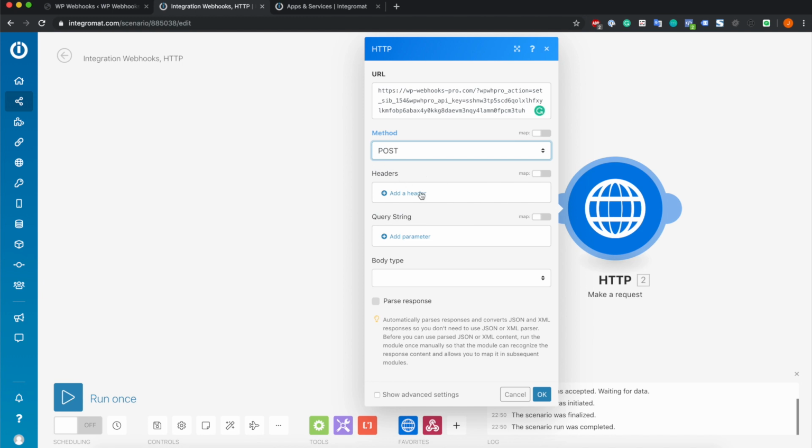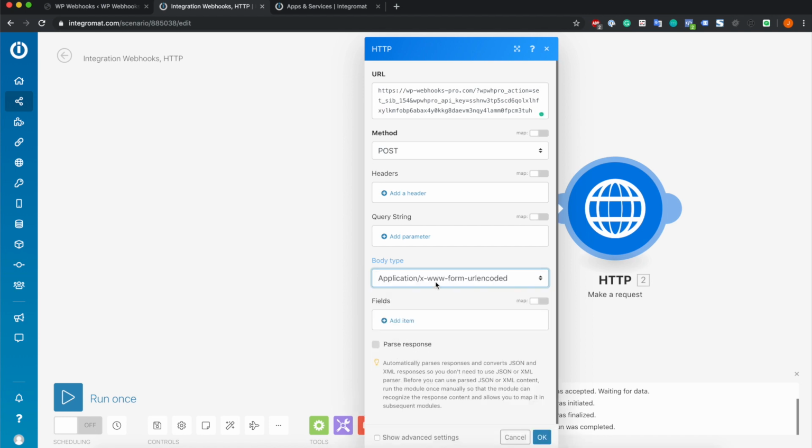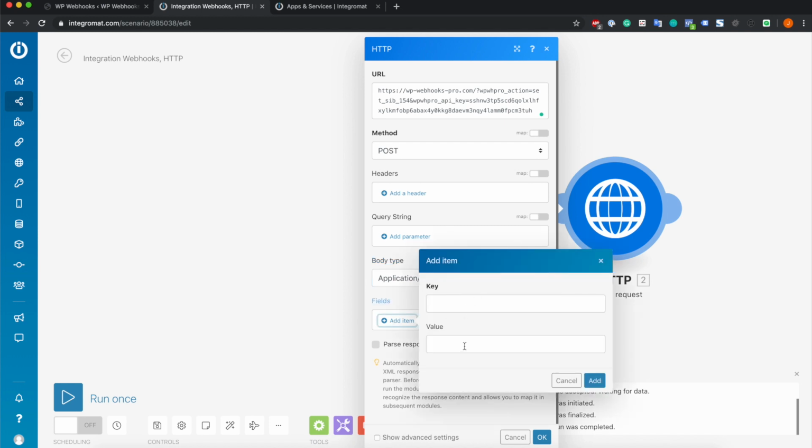There's actually a lot of different ways on how you can set up this call, and in my example I'm gonna do this using the x-www-form-urlencoded content type. You can also use the raw content type and include your JSON inside of the body, but for the sake of simplicity, we are gonna use the form URL encoded. After you chose it, you will see some field possibilities down here, and now we are also gonna add the first item. What we need to add here is a key and a value.